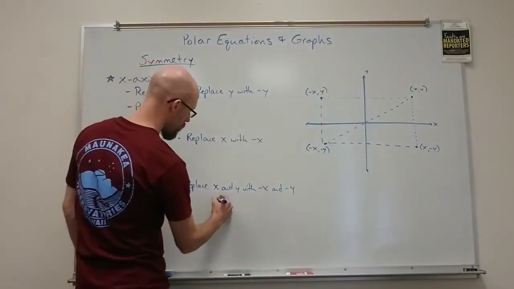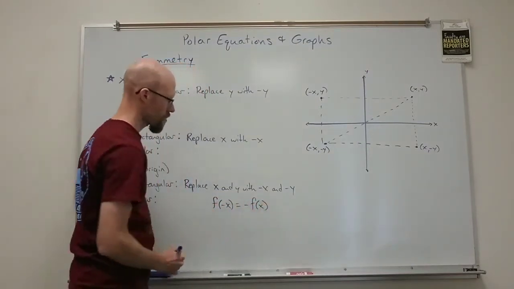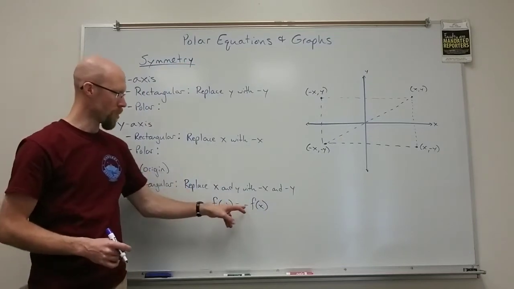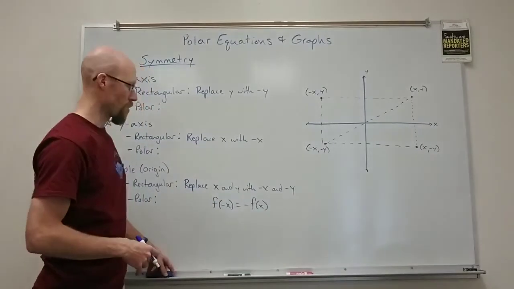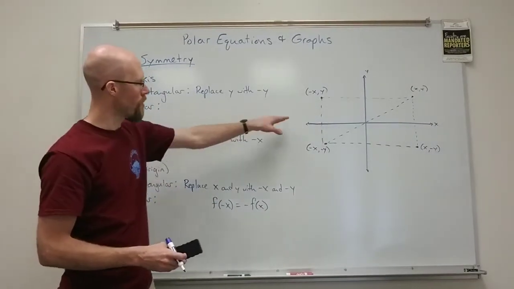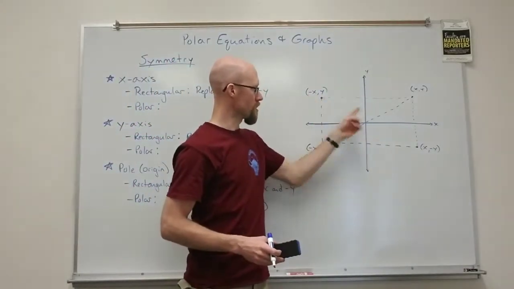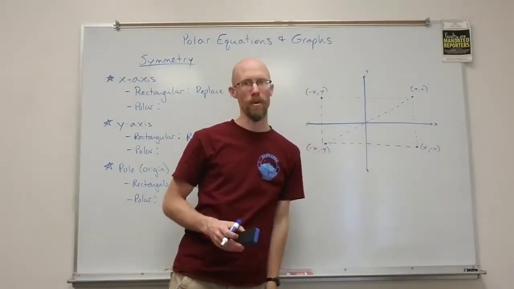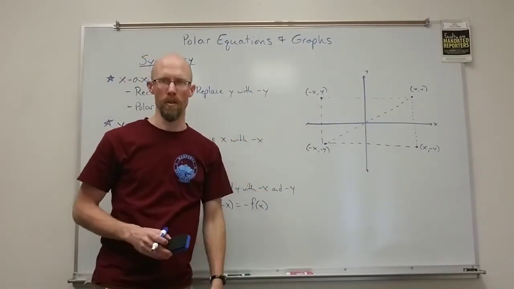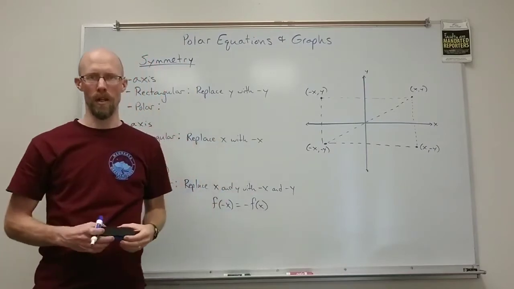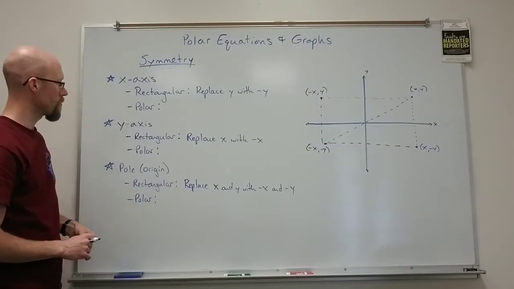And so here in function notation, you would say f of negative x is negative f of x. And so the negative input results in a negative output, right? Negative input, negative output. Or the opposite, I should say, because you could have a point that's negative and positive, and the opposite sign input will give you the opposite sign output. So you could have origin symmetry going from the second to fourth quadrants too. They don't have to both be positive or both negative. They can be different sign. Okay, so that gives you the rectangular idea.